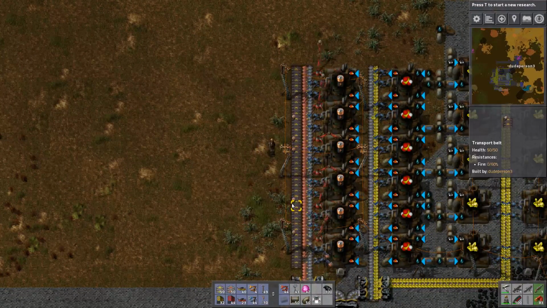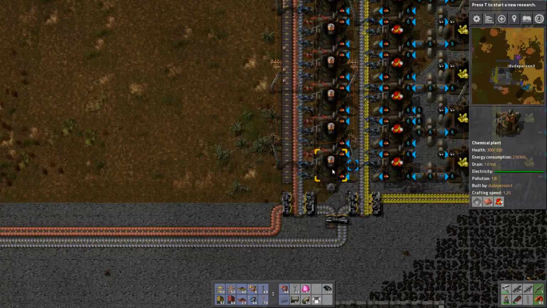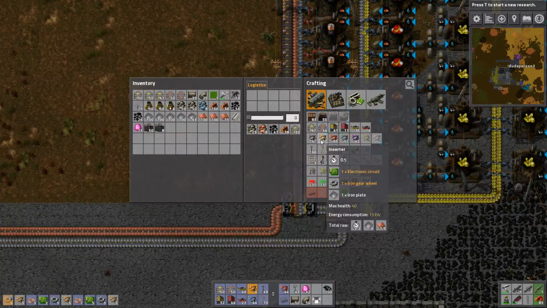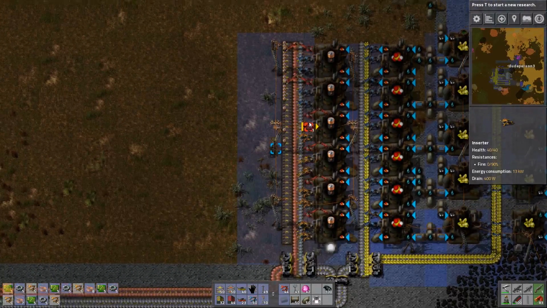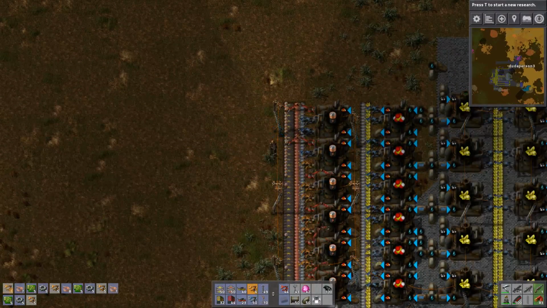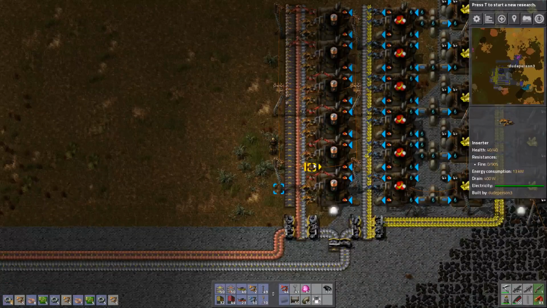Is that it? I'm making batteries. Oh yeah, wait a second. Do you see this? I don't think I need fast inserters. Let's see how this goes. Because, no, go away. No, go away. Oh, I ran out. I don't think I need... Yeah, I don't need fast inserters. You don't need fast inserters for these.